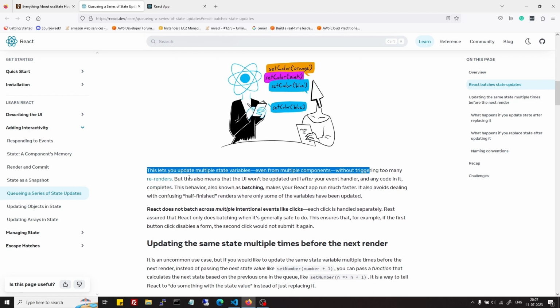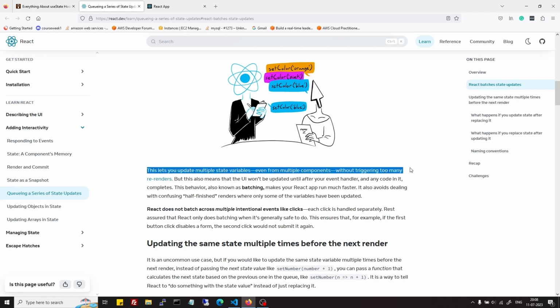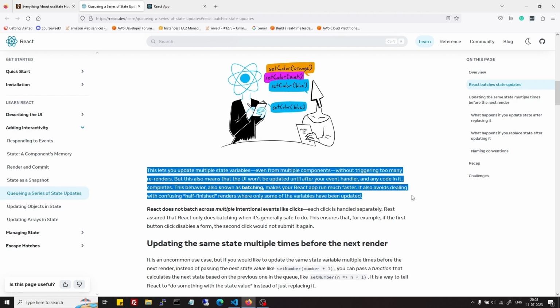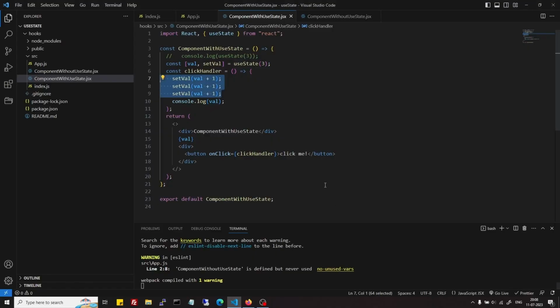React lets you update multiple state variables, even from multiple components, without triggering too many re-renders. But this also means that the UI won't be updated until after your event handler and any code in it completes. This behavior, also known as batching, makes your React app faster. So these three operations are batched together, and on the next re-render, the value is updated.